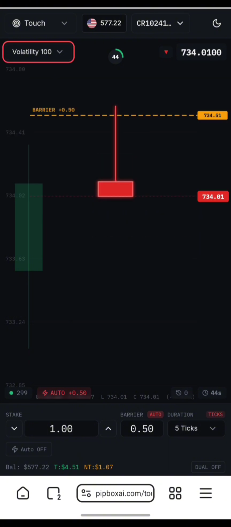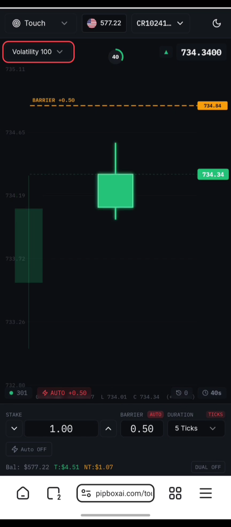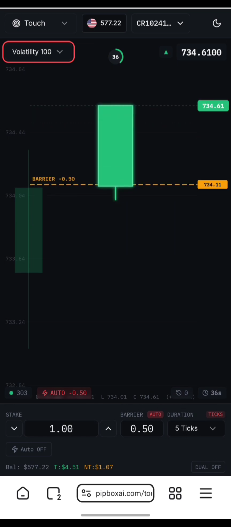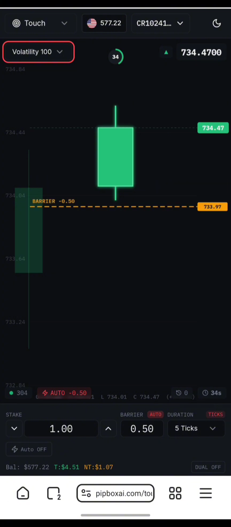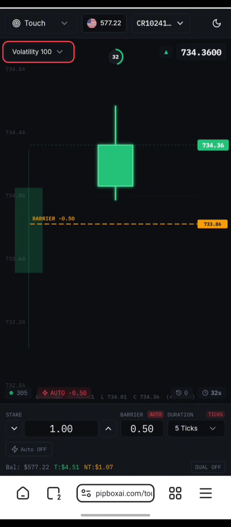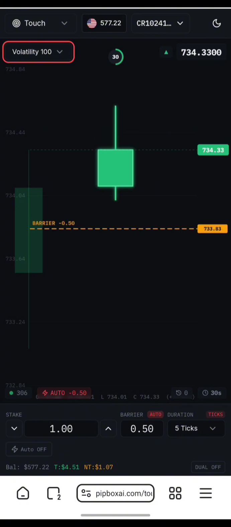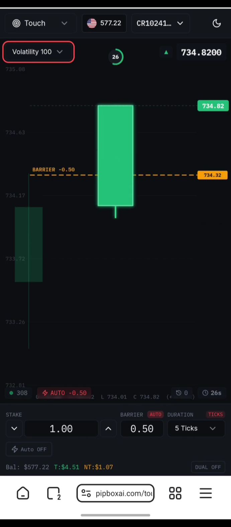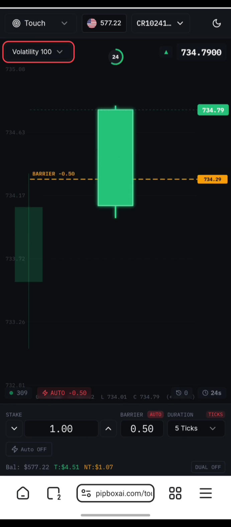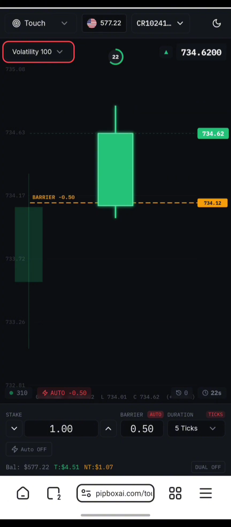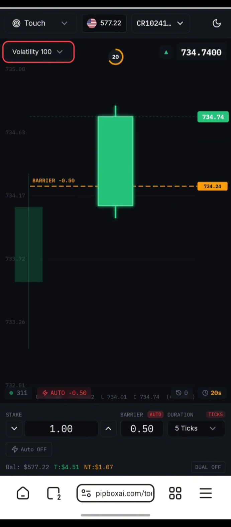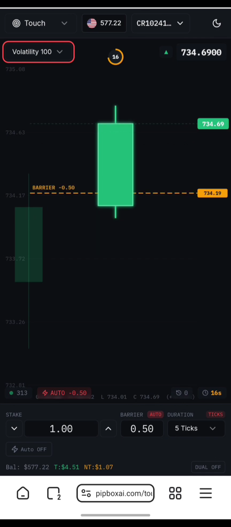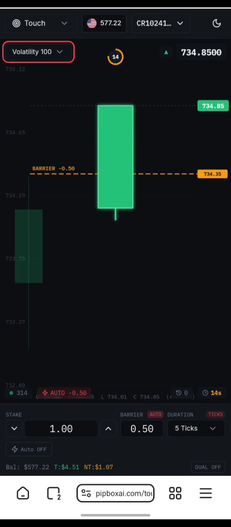That is the volatility index that works with this strategy. With the strategy that I'm going to give you guys, you can make profits and walk out of the market in a few hours, and you can do it repeatedly. After you have taken profits, you can take a few hours and come back and take another profit. So quickly, let me go first and show you guys what you have to do.